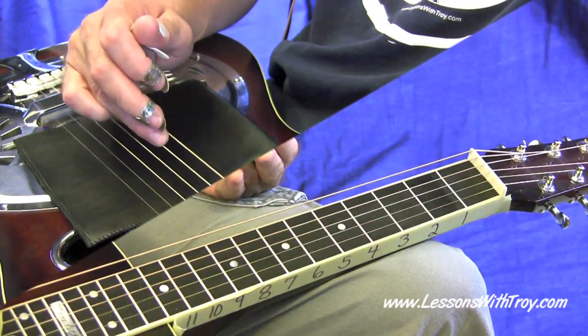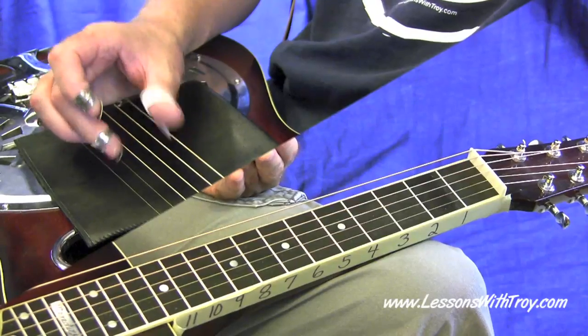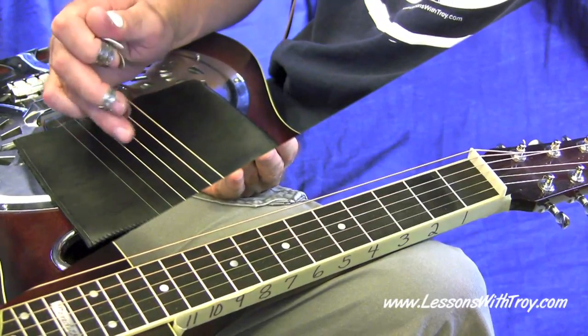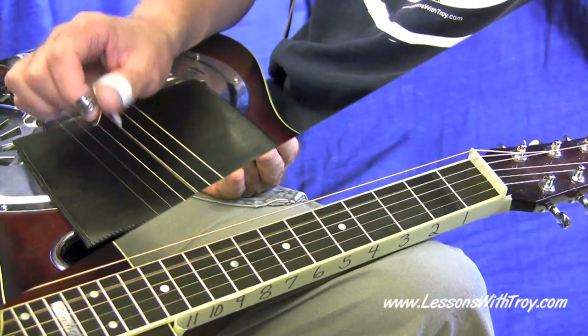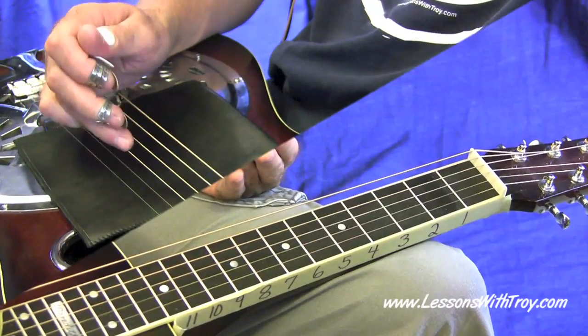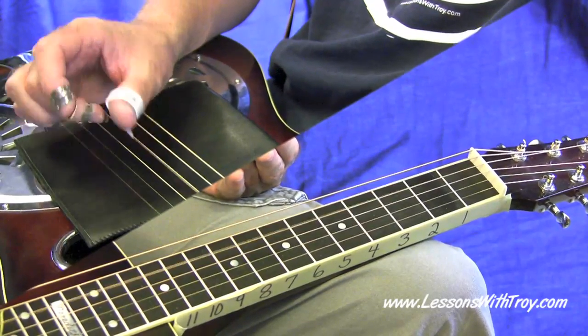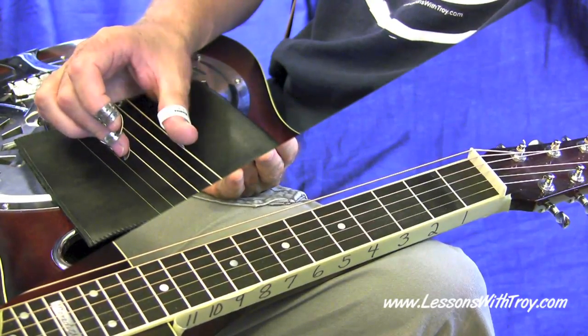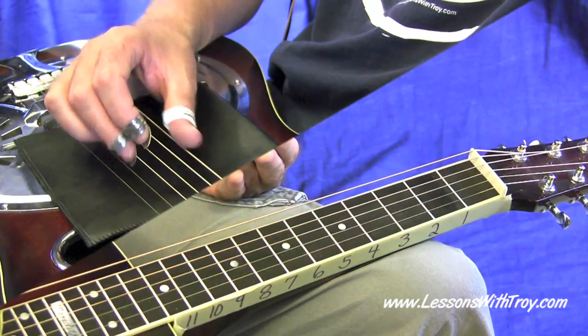Same thing, playing your 5th string and your 2nd string. Those are 2 strings that you're playing with 2 strings in between them. Your 4th string and your 1st string with 2 strings in between them. Your 3rd string and your 2nd string in between. And I'm basically just playing all of these with my thumb and my middle finger. But look at that control that gives you.